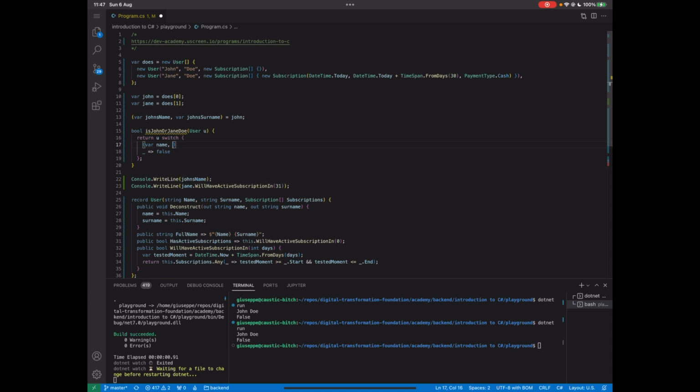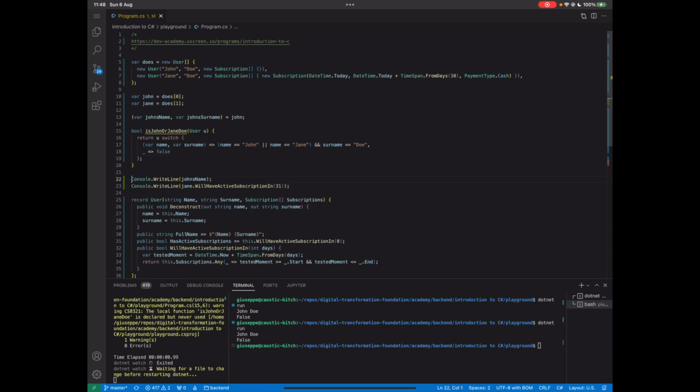Say, in case of name and surname, of course, this is always going to match. And then here we can say the name is John, or the name is Jane, and the surname is Doe. Then we separate the patterns with a comma.